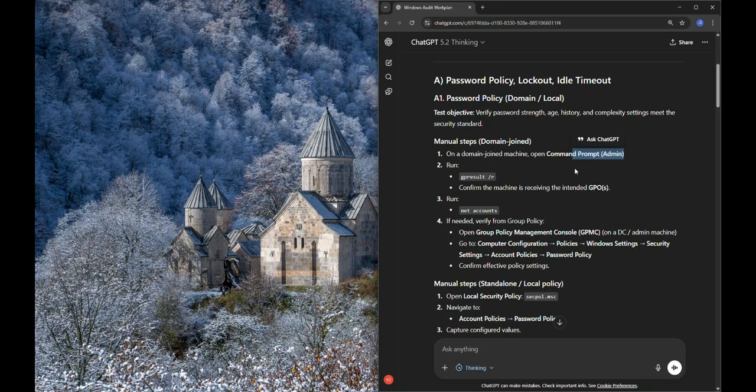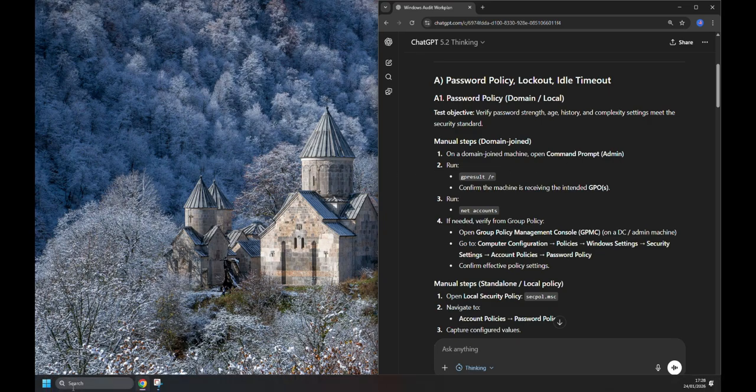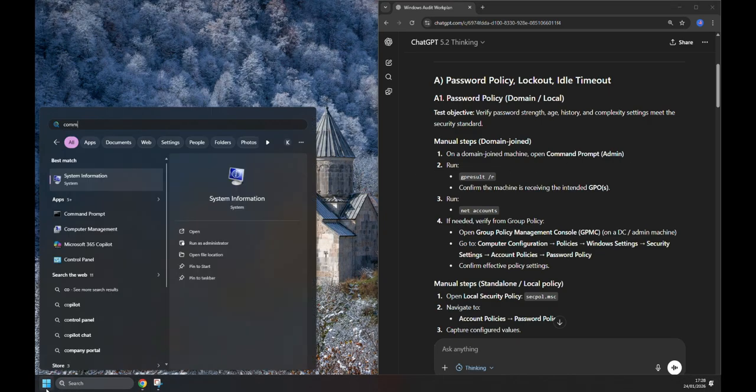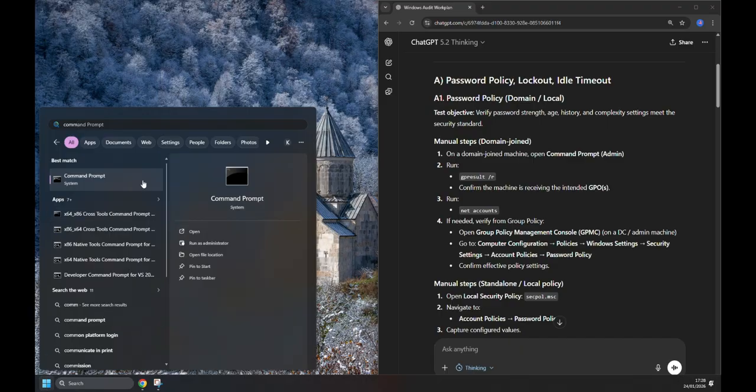You'll find, and this is a tip for maybe someone new to infrastructure auditing, a lot of these in real life, when you're actually auditing, you would need to execute some of these commands with a privileged or elevated account. So that's why there's a tip to run it as admin, but I don't need to do this again. This is my personal laptop. So let's open Command Prompt.